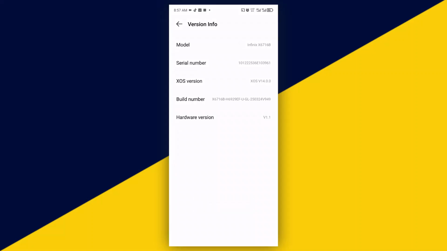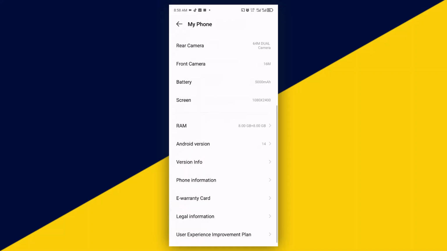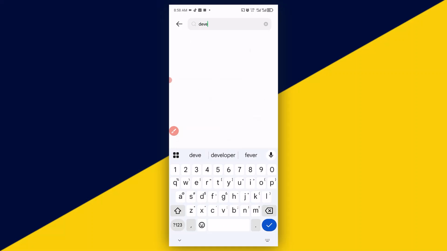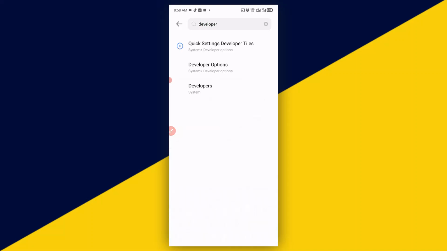After you are able to turn on your developer mode, that is when you can now disable all apps running in the background that are draining your battery and make your phone lagging each time you are accessing the phone. So for that, go ahead and click on back, and then click on search right here. Click on here and type in developer, then hit search. Now, next thing you want to do right here is to go ahead and click on developer options.